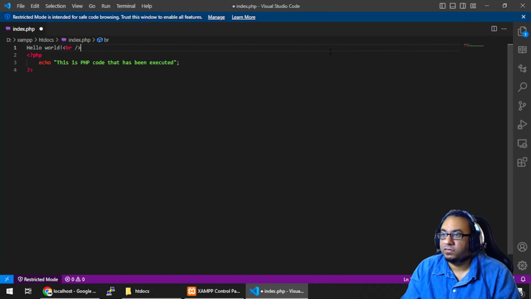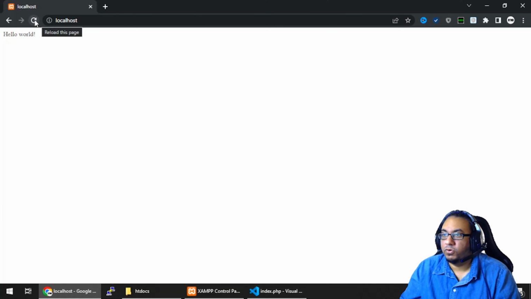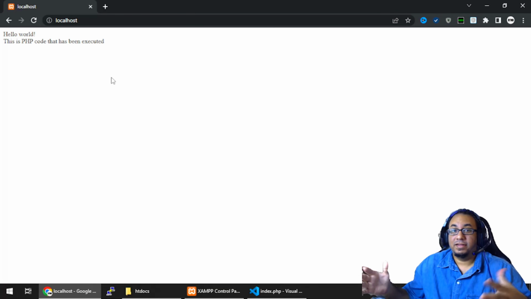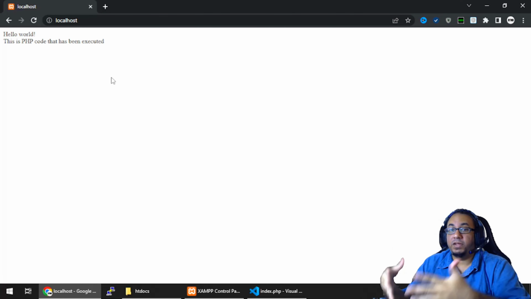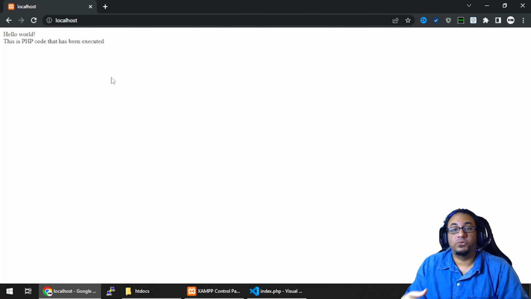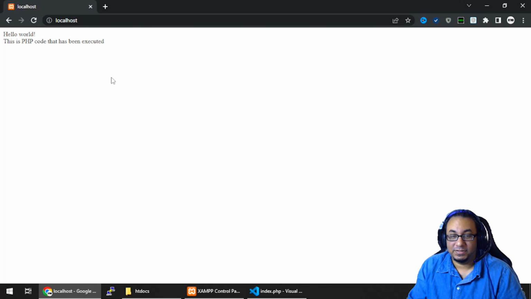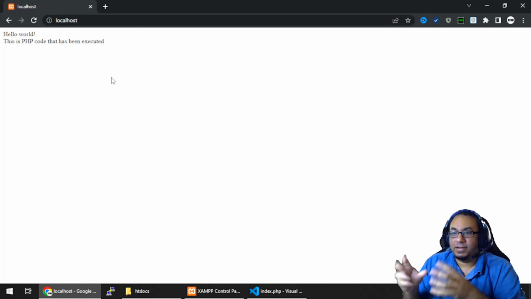I'm going to put this here, and that's it. Let's save that. And now, if we go back to the browser and we reload, we'll see this is PHP code that has been executed. So it means now that you have a fully functioning web server that is able to execute PHP, and it's also able to connect to its own database, MariaDB or MySQL database in the background, and you can begin building your website. I hope that this helps you out.